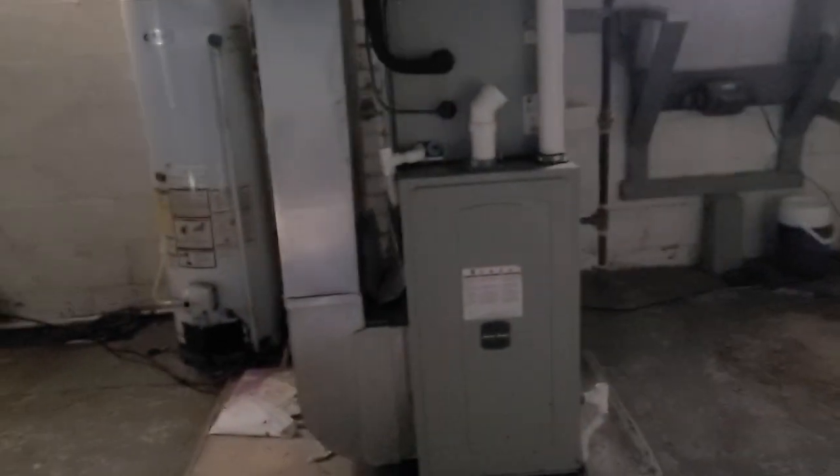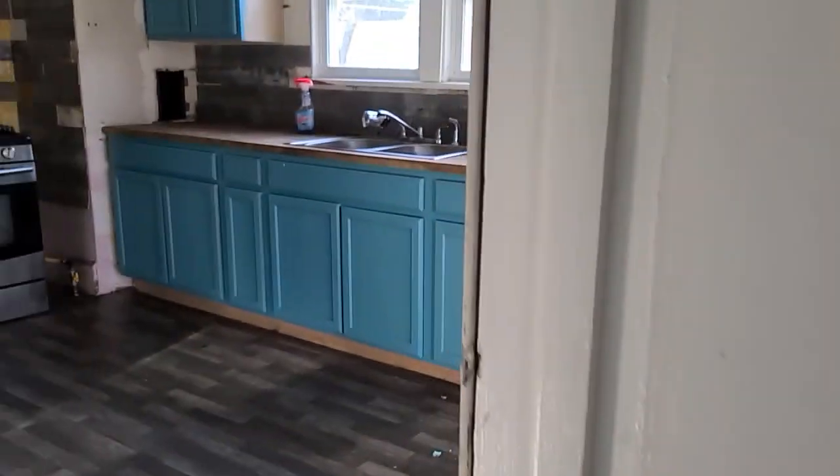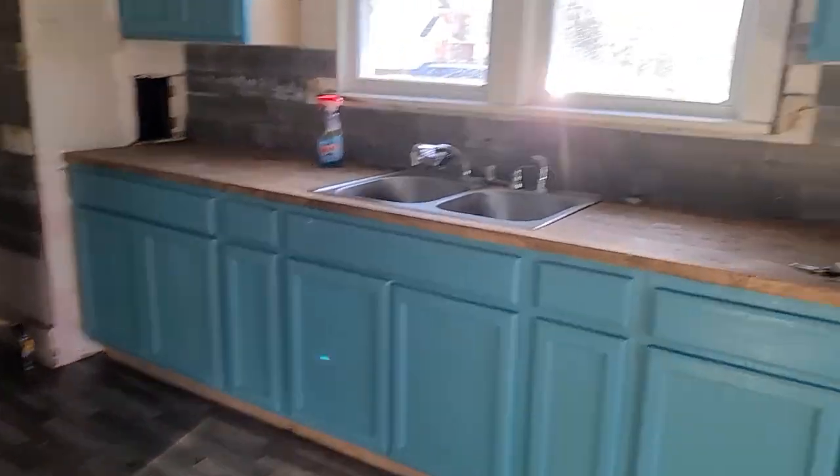So you've got a new roof, you got the new furnace, you got central air conditioning here, you have brand new windows, and you have a foundation that's solid. So usually when you put those 4 items in play, with the electric box being brand new and all that, that's the major expenses that you're going to run into. So take that out of the equation, then it becomes, you know, cosmetics, fixing the bathroom, fixing up the ceiling. So that's drywall. And luckily, supplies are coming down now from where they were during the pandemic. So a little bit cheaper to do this kind of stuff. Folks, this is 1417 East Main Street.